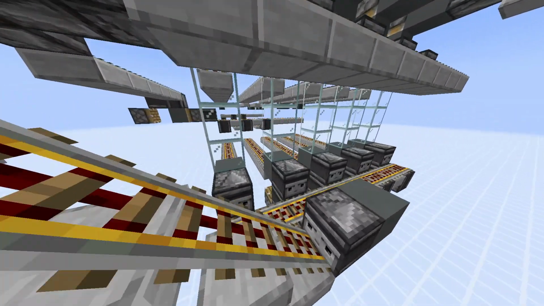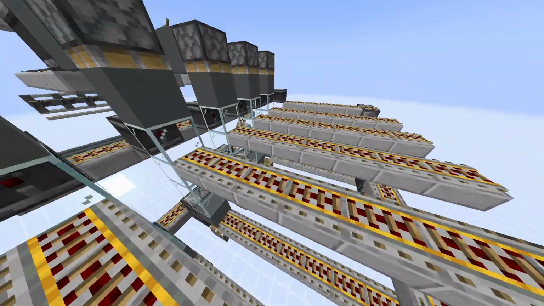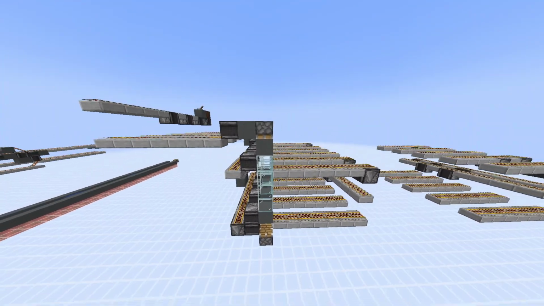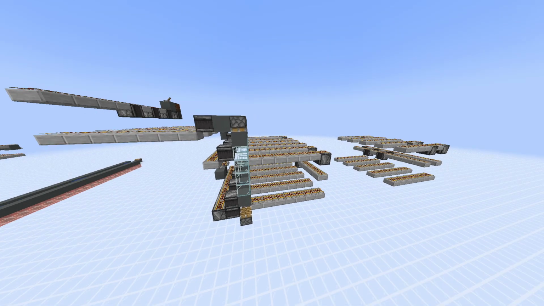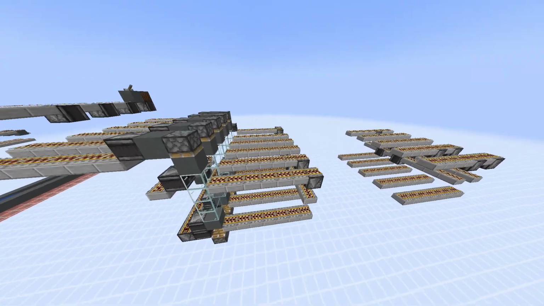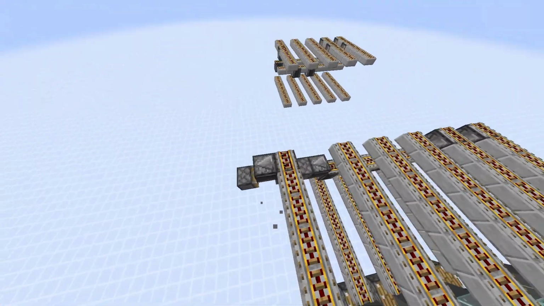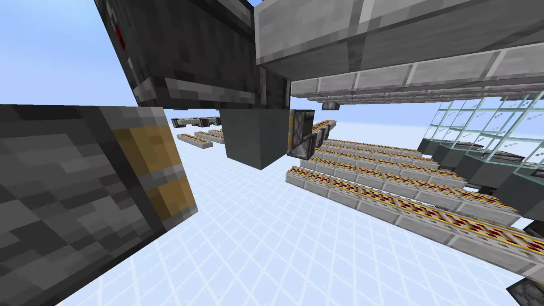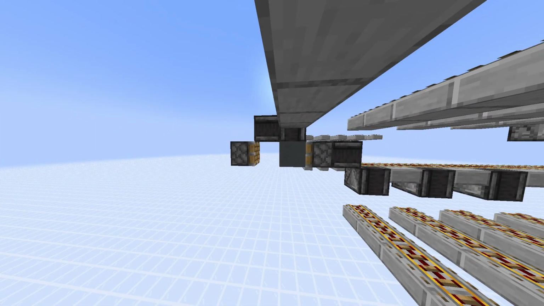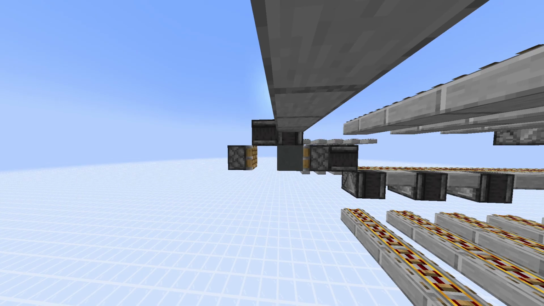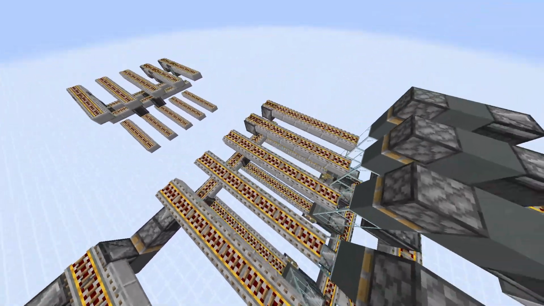As you can see, even if it's set somehow incorrectly, it will always reset into the right position. In case you somehow unload it while it's going through chunks or whatever, the only thing that can happen is that these lines are somehow permanently powered, or if you are really dumb and you make pistons move blocks through chunk borders, which you should always avoid, then this thing could also mess up. And usually it's just these rails.